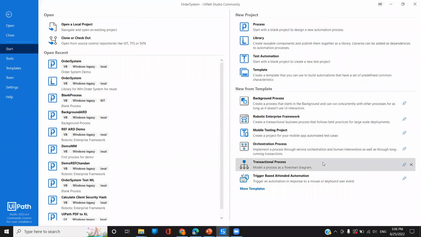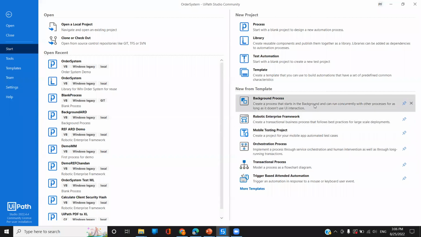Now, these templates enable developers to save some time during development. Let's say you're designing some process from scratch. When you design a process from scratch, it usually takes a lot of time. You have to test it, you validate the entire template. Whereas UiPath has already done this for us. We already have the template. We have the logging mechanism. We have the exception handling already done. You just have to place your code within this template and your project is entirely ready.